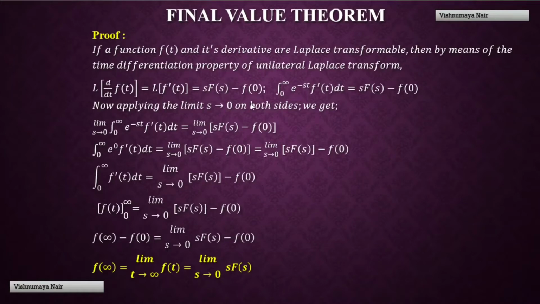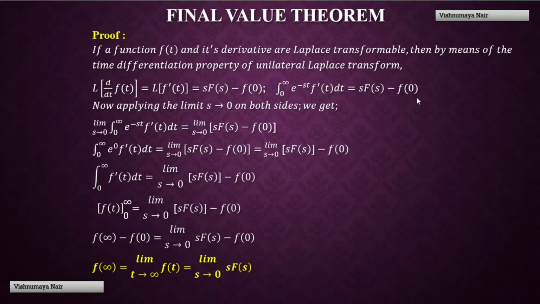We already know this. And we know that Laplace of a function f(t) is given by integral 0 to infinity e raised to minus st f(t) dt, right? So Laplace of f'(t) will be given by integral 0 to infinity e raised to minus st f'(t) dt. Now this will be equal to s F(s) minus f(0).